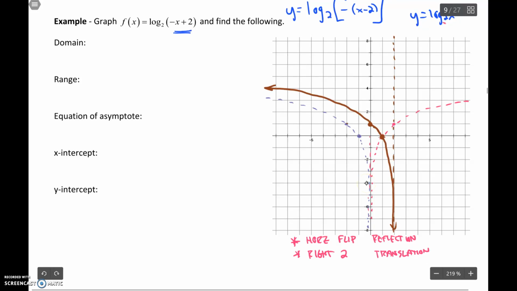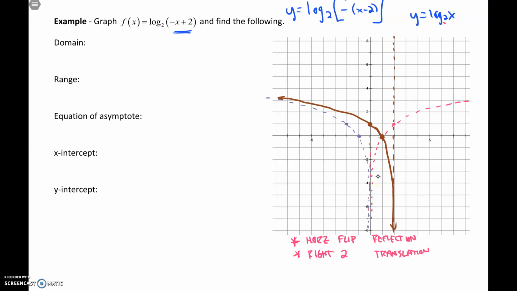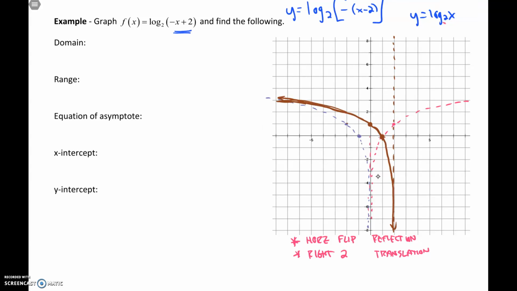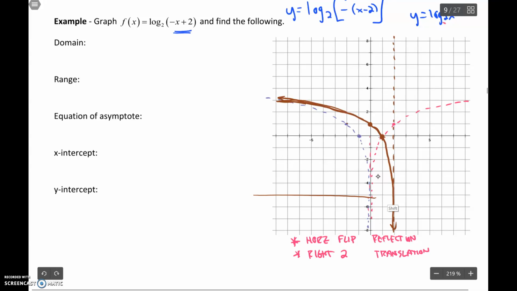I think it should be a little steeper. Whatever. No, we're only plotting 2 points, so it's not going to be super accurate, but it's kind of the logarithmic growth, I guess, right? Domain, well, the domain goes from negative infinity to 2 exclusive. Negative infinity to positive 2 exclusive, right? We're picking our x's. We got x's up to here, and then they stop right there, and they're not inclusive. Range, look at the y's, all reals.